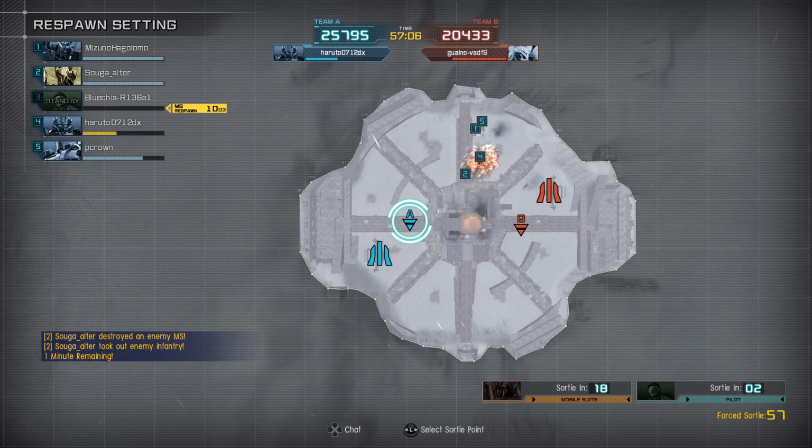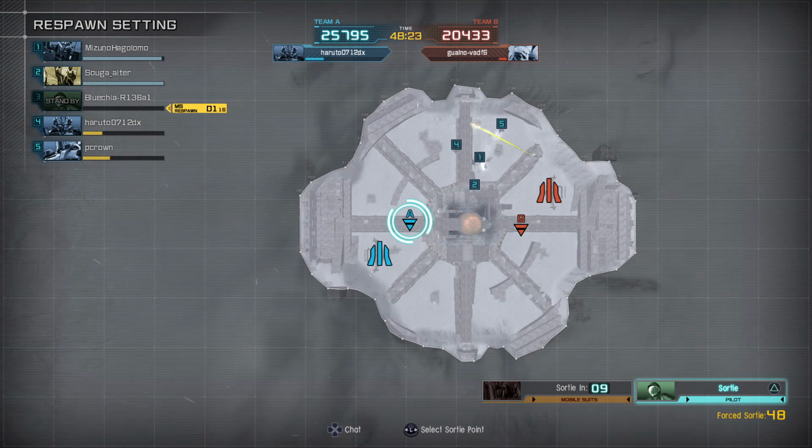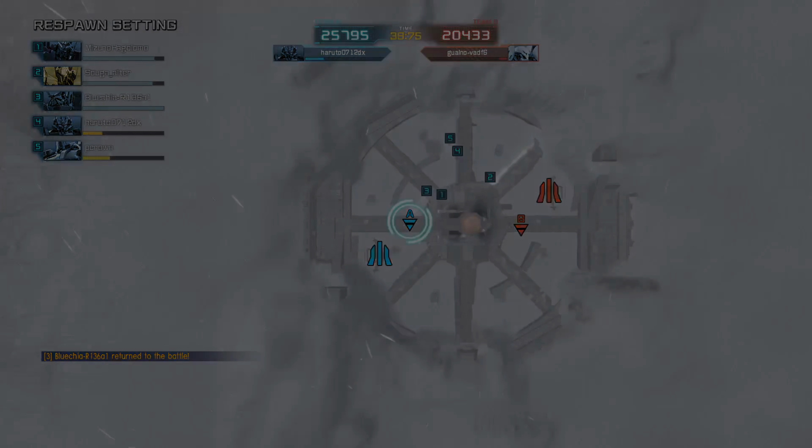We've got about a minute left. Our ace is taking heavy damage. This is still winnable, but yeah, I should get back in there and see if I can bodyguard the ace a little bit if possible. Let's see. 5 more seconds. But yeah, this is not going too badly.